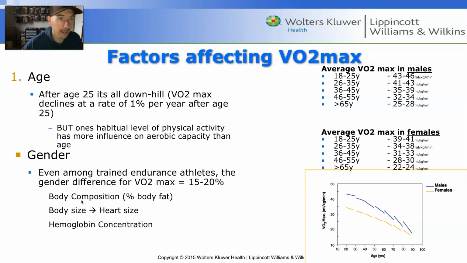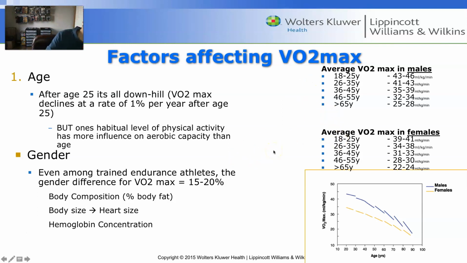So again, I want to just say all of this is on average. All of this is on average as well. If we took two individuals from the population, the female could have the higher VO2 max, have a larger body, larger heart, more hemoglobin, etc. We're just looking at averages here, and that's how we get these numbers, okay?